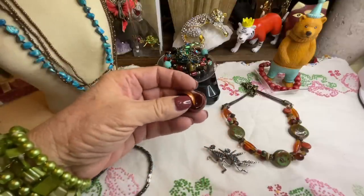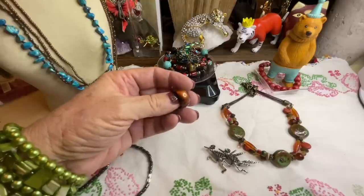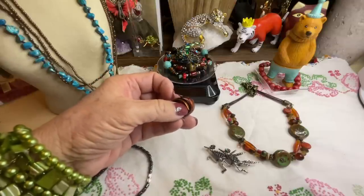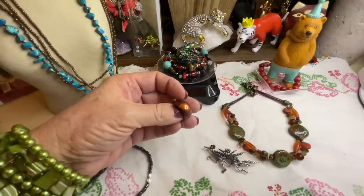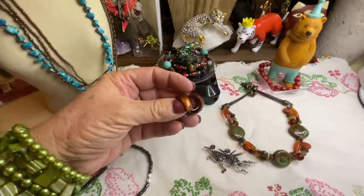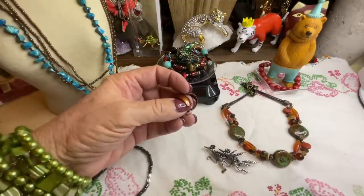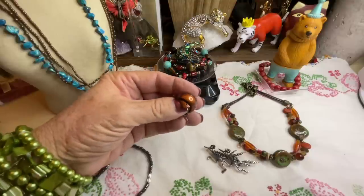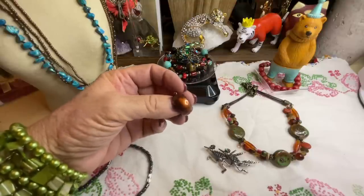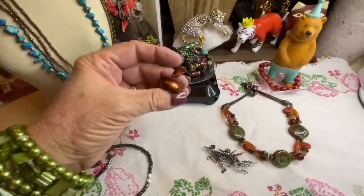At first I thought they were copper. Like, I was just grabbing stuff so fast, you guys. That's kind of like how I do. I just grab everything I think I might want and then try to go back through it whenever I'm through. But that didn't happen this way at this sale because I wanted to go look at everything else that was at the sale, but they made you pay for the jewelry first. So I didn't really have time to stop and sort through everything. So I just went ahead and paid for it all. Besides, it went to a good cause anyway. And I feel like I found some good treasures.